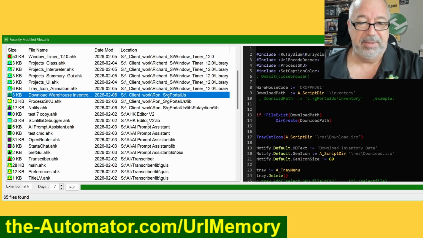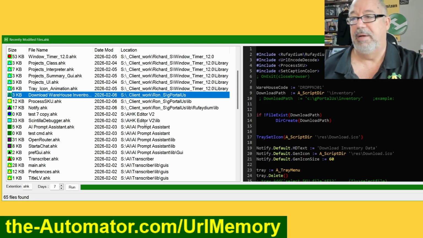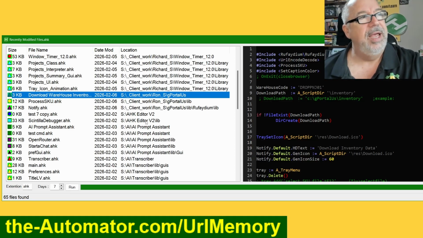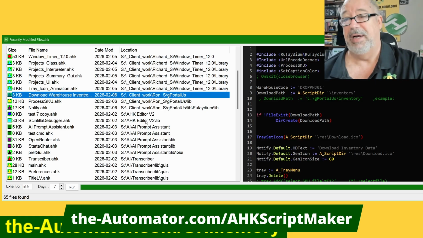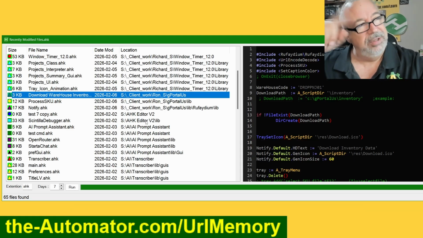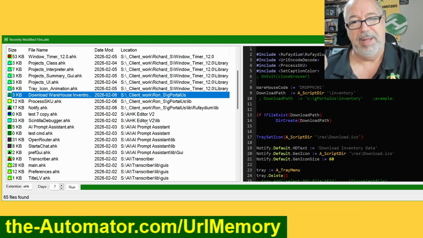I see there's some stuff with the editor here. I don't think we made any changes, I guess there's something with the debugger, or I must have made a minor tweak. The AHK script editor, by the way, this morning there was a release of AutoHotkey V2, the 20th version of V2, and it's just a patch, right? It just fixed a lot of little glitches and this and that. But what was cool was when I started AHK Script Maker, it told me, hey, there's a new version out there. And when I went to the source files, I could see it and click a link and pull up the page to go download it.